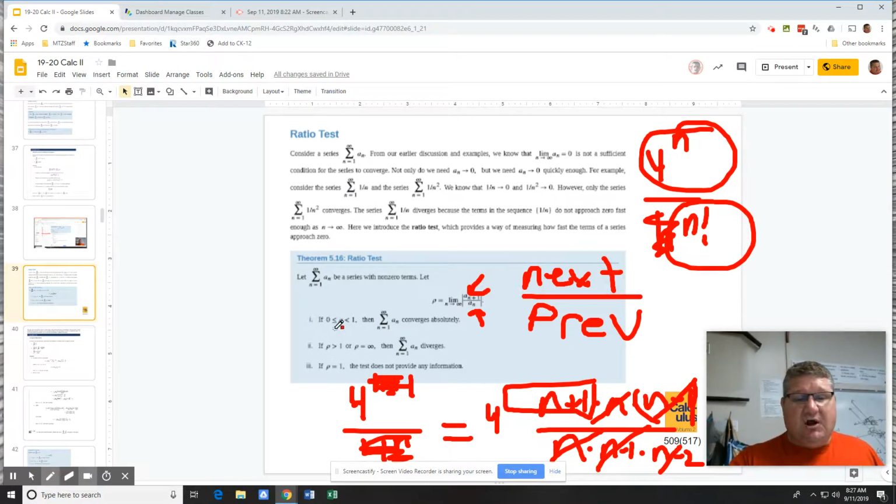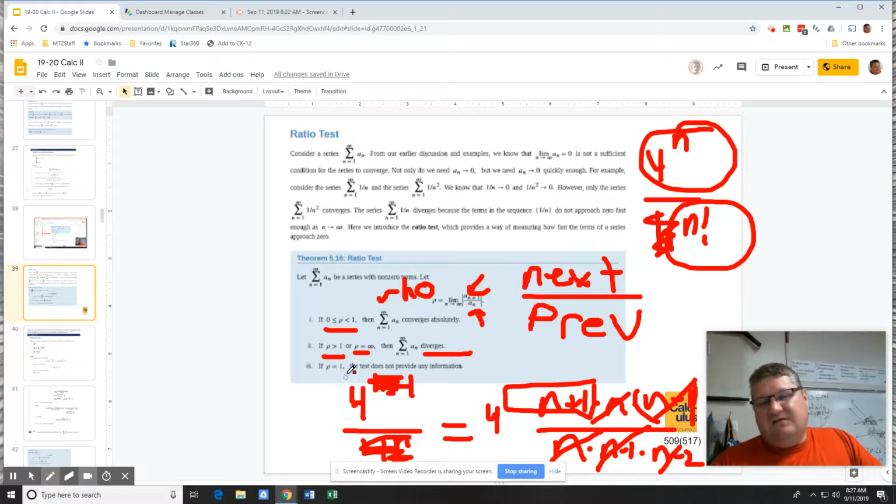The conditions are that if you take the ratio and you take the limit, and that ratio, this is rho, by the way, not p, is from 0 to 1, then it converges absolutely, just like a geometric series. If it is greater than 1 or infinity, which of course is obvious because infinity is clearly greater than 1, it's going to diverge, just like geometric. The only difference is in geometric, if it equals 1, it diverges. Here, it's not enough information. It's inconclusive, so we can't say.